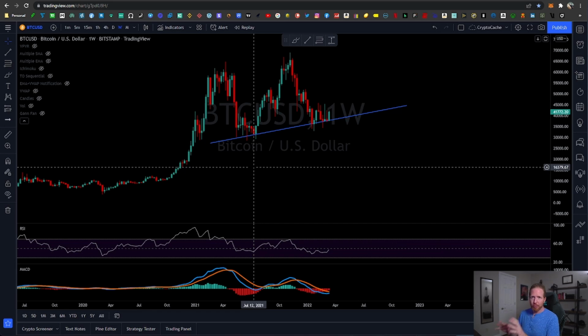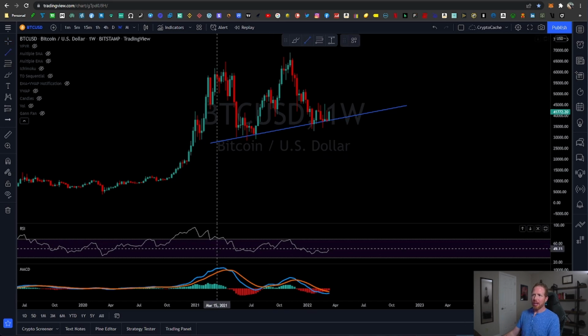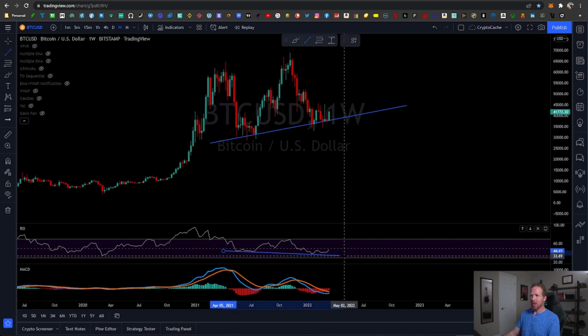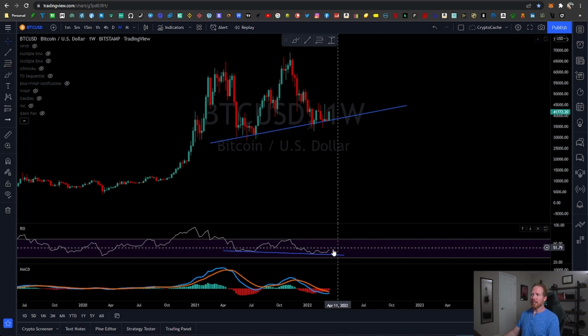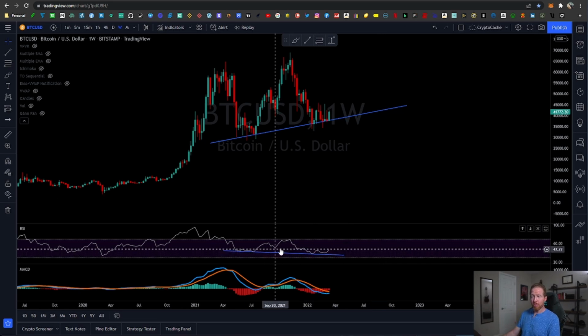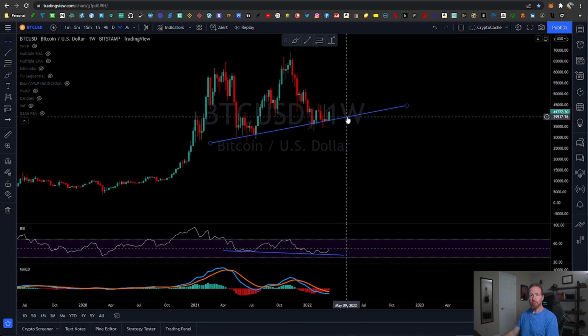All right, so the first step, I would say, is to take a look at the 1 week and see if there are any other instances. And I already know this, as I've touched on it in other videos, but we do have a hidden bullish divergence here, basically implying that the RSI is lower now than it was before, so it's more oversold than it should be, and in turn we should expect more of an increase moving forward.